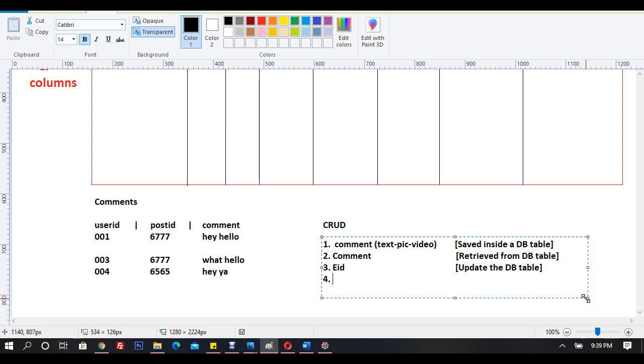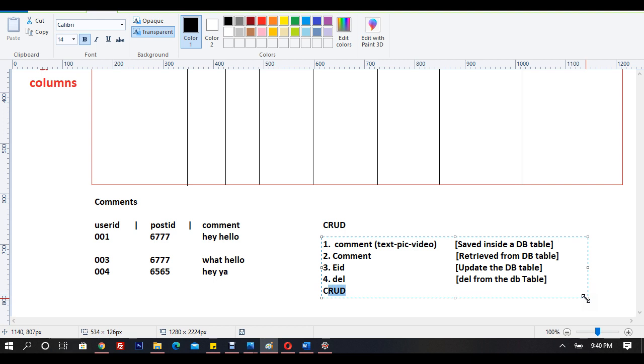So what you are going to do in that case is delete, and for that you delete from the database table. So you delete from the database table, you update the database table, you retrieve, and you create. That's why we call them CRUD operations.